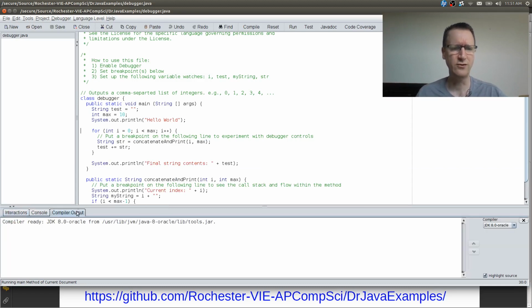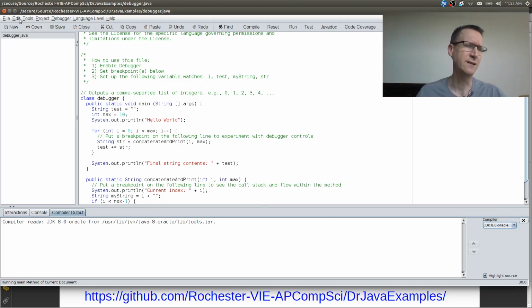Before we get started using the debugger, you need to make sure you have a Java Development Kit loaded. You can see that by clicking on the Compiler tab in the bottom pane and ensuring your compiler has the 3 letters JDK in there somewhere. If it says Eclipse, or if it says JRE, you do not have a Java Development Kit loaded, and you'll have to spend a little time Googling how to do that for your environment. This video is not going to cover that. So that is the first thing you need to verify. If you do have a JDK, simply make sure you select it from your list and you're ready to continue.